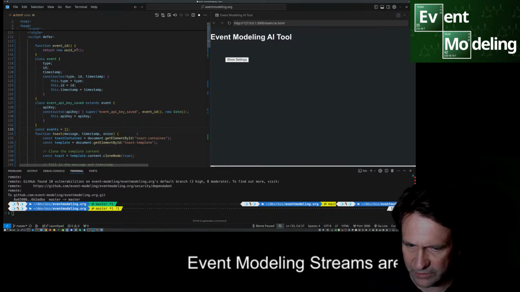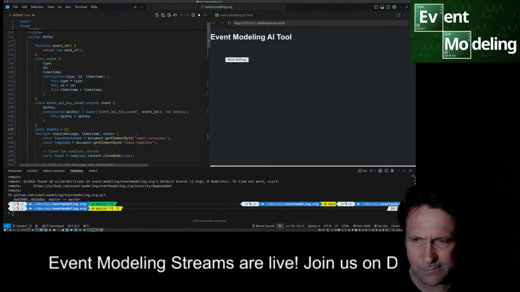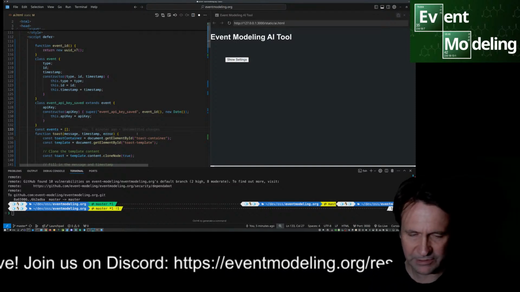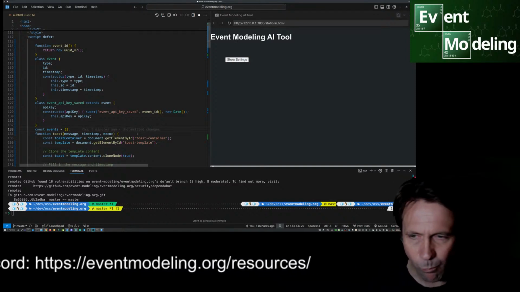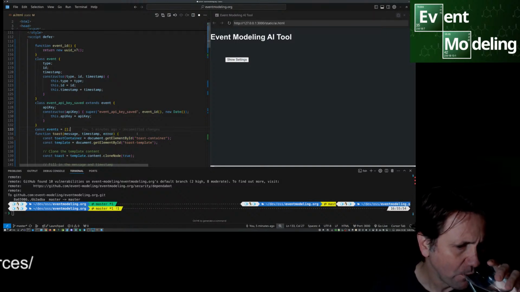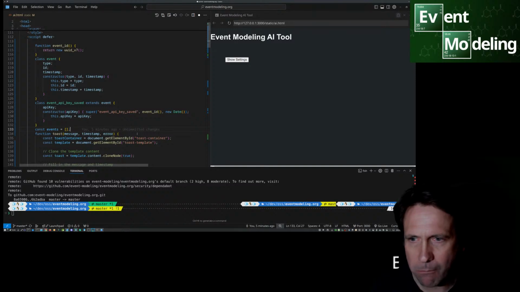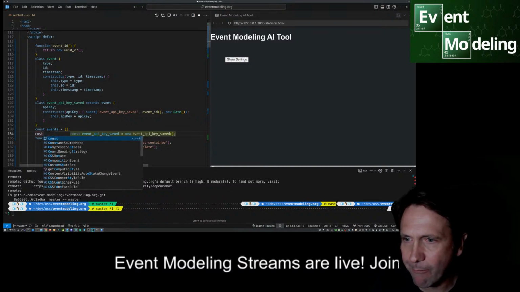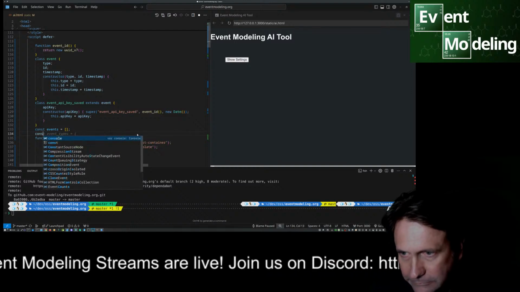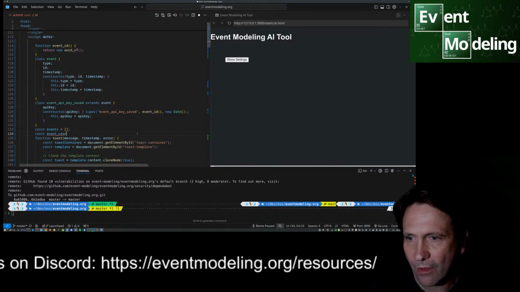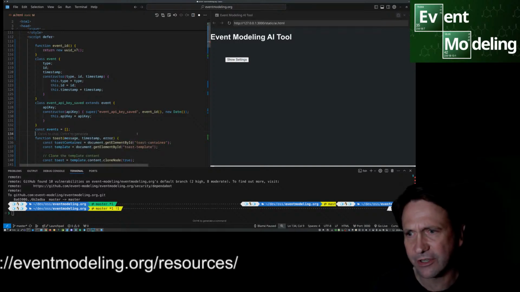I don't know if it's going to be sortable by type. I guess we'll optimize it later. Events and const, I guess event counts in there.